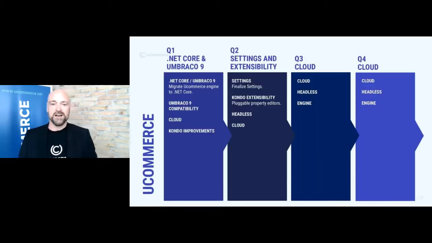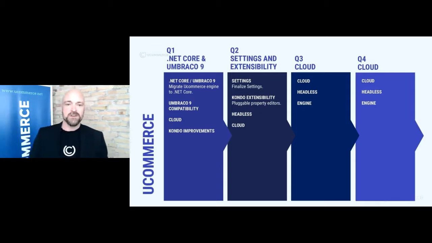Before we sign off, I just want to really quickly show you the last bit of the detailed roadmap. So Q1 of next year, we'll see the transition to .NET Core and Umbraco 9. And as you can tell, the roadmap becomes less detailed as we're moving out, because we are in fact a year and a half out at that point. So it's a little too much to plan more than that. But you can tell the main themes. It's cloud, it's headless, and it's the engine. That's where we're going to focus to make sure we deliver on our cloud and headless promise for you.